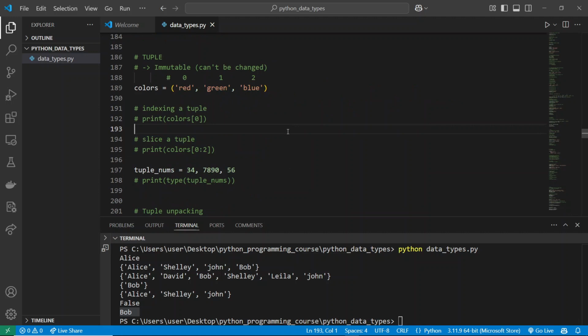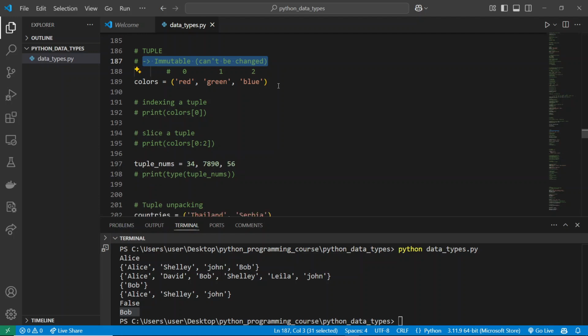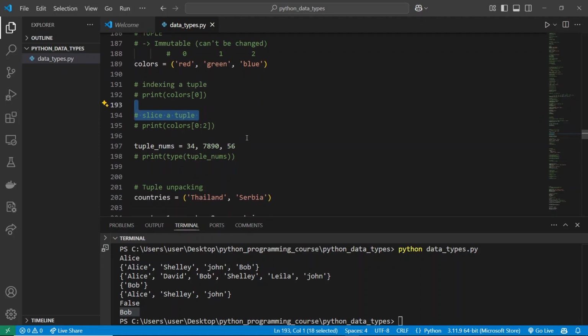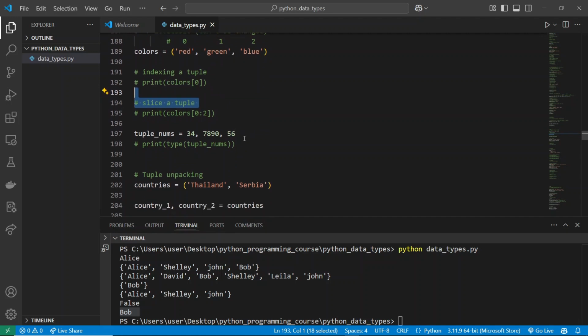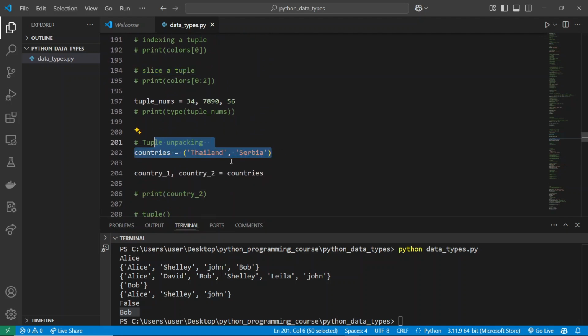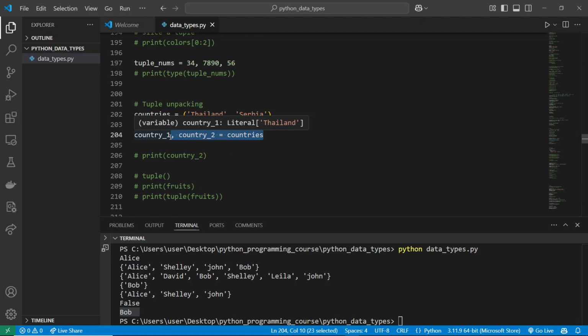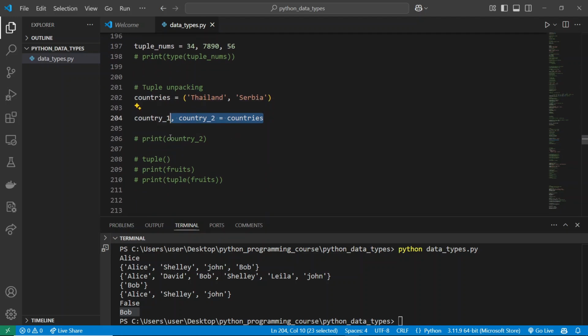We also talked about tuples, and tuples are used when you need a fixed and unchangeable collection, right? So remember, we did mention one of the main characteristics is that it's immutable. That is, it can't be changed, and as much as it takes the same kind of structure as a list, whereby you can easily index a tuple or slice a tuple, the only thing that can't be done is changing the values of a tuple. We did mention tuple unpacking, and then saw how you could unpack specific variables with their corresponding values.